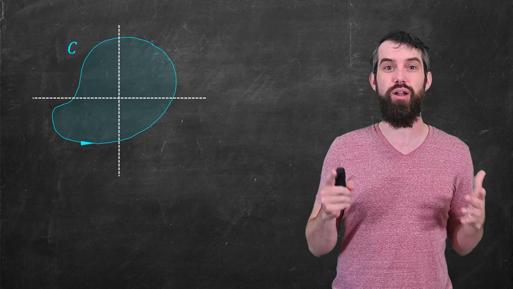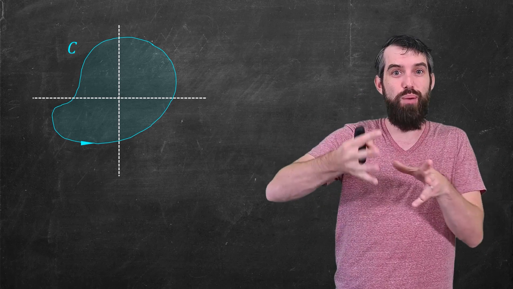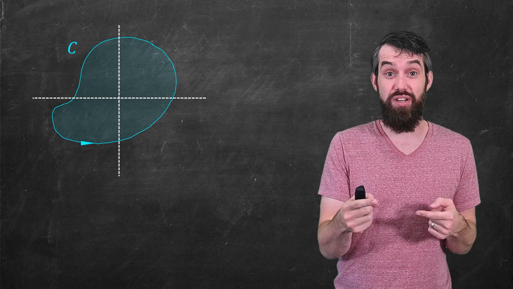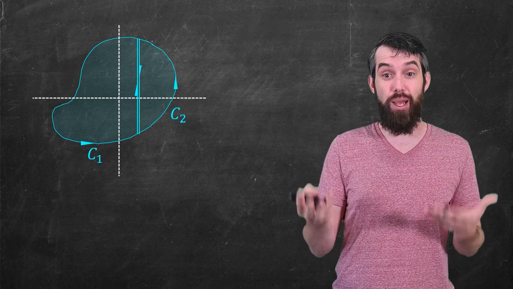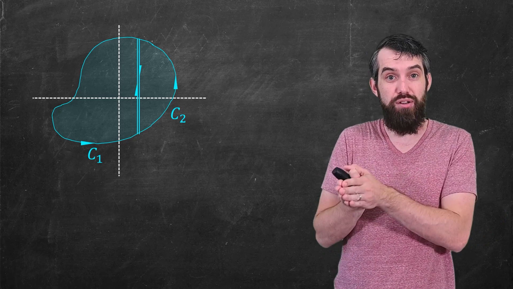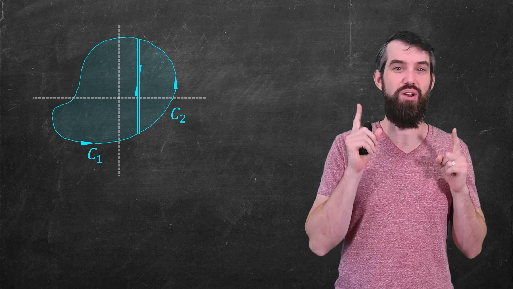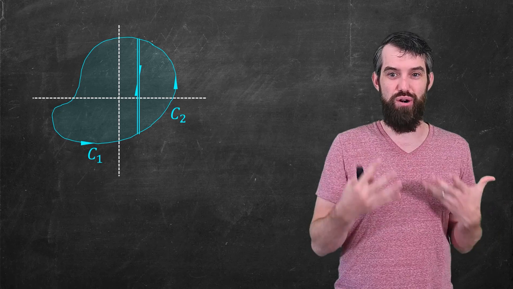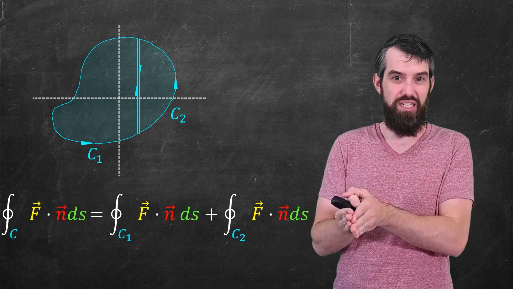Okay, so let me go to a generic region with a boundary curve c, and it is enclosing some region, and I'll call that enclosed region r. One of the things I can do is I can take this region, and I can in fact cut it into two different sub-regions. There's a region on the left, whose boundary curve I'll call c1, and a region on the right, whose boundary curve I'll call c2. Then the following quite remarkable thing happens, which is the flux around the original curve, the big curve, is just the sum of the fluxes around the c1 and the c2 respectively.